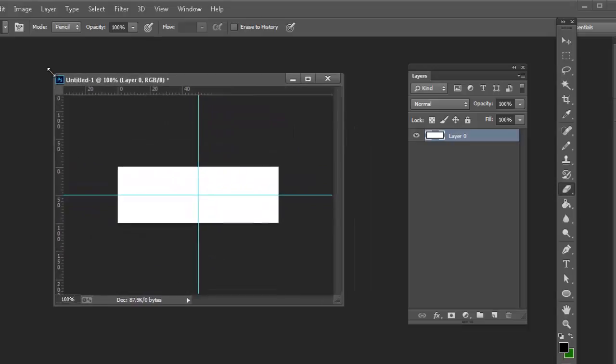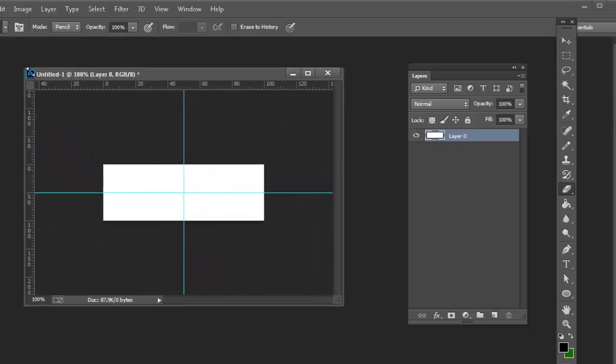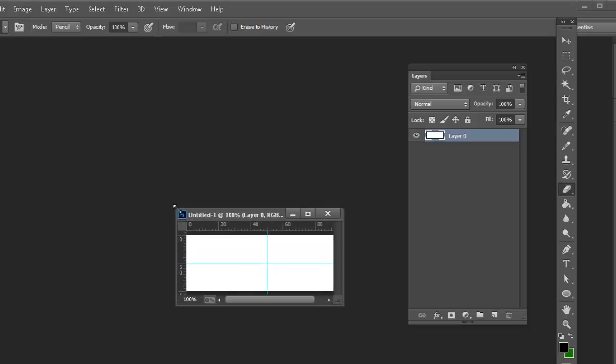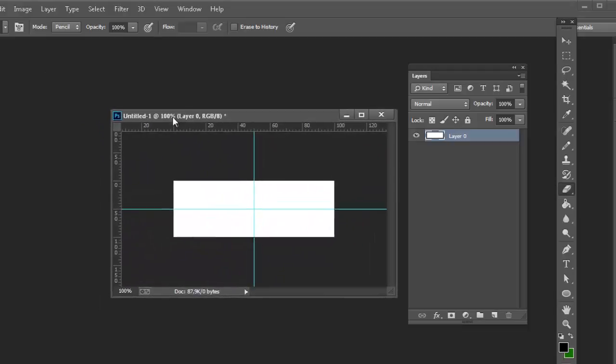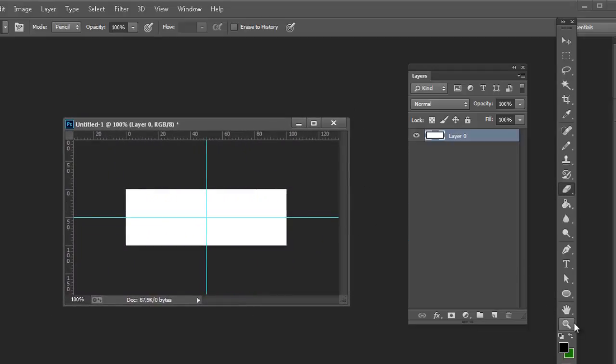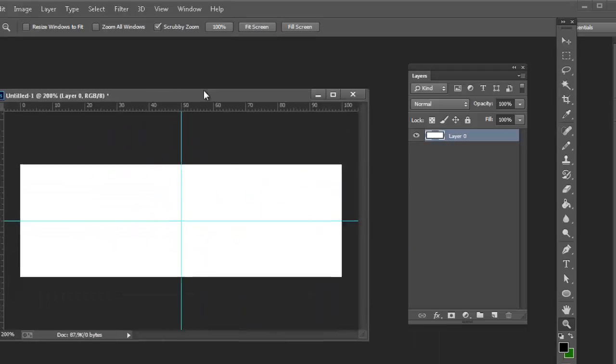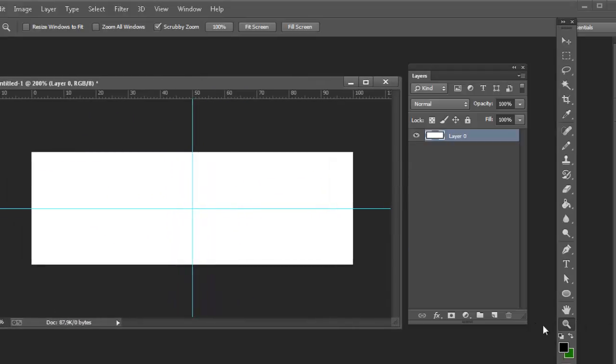Actually, you can increase the window just by selecting the corners, as you can see, and just by using the left side of your mouse. Sometimes you may want to do this, drag the window around so you can center stuff, so you can better work with your layer. Also, you can zoom in just by selecting this small icon, and as you can see now, I just need to click and it zooms in so I can see things more easily. Same thing for you to zoom out. You select this icon, you just click on the layer with your right mouse button, and you can see this small window appears, and you just press zoom out. In this case, I'm just going to keep it zoomed in.